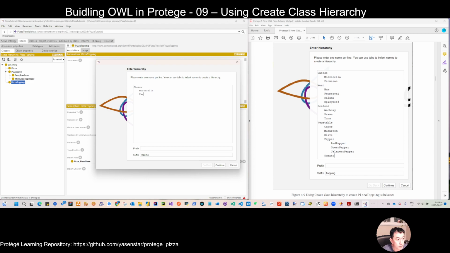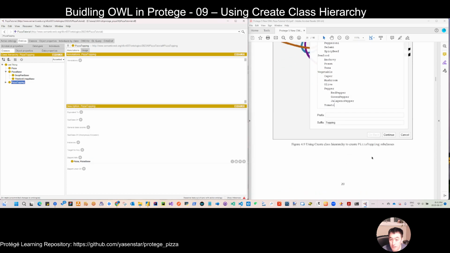I will pause and key in. You can continue keying in for this. You can see after the pepper, we also have level 3. It's fine if there is any typo, you can change that later on. Then keep this disjoint and click finish.